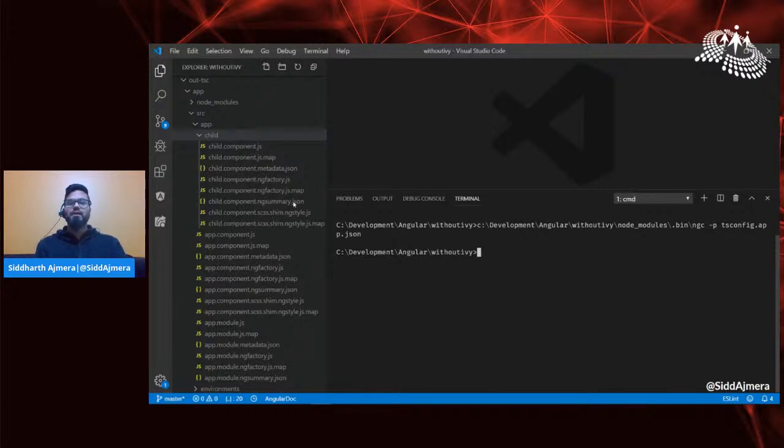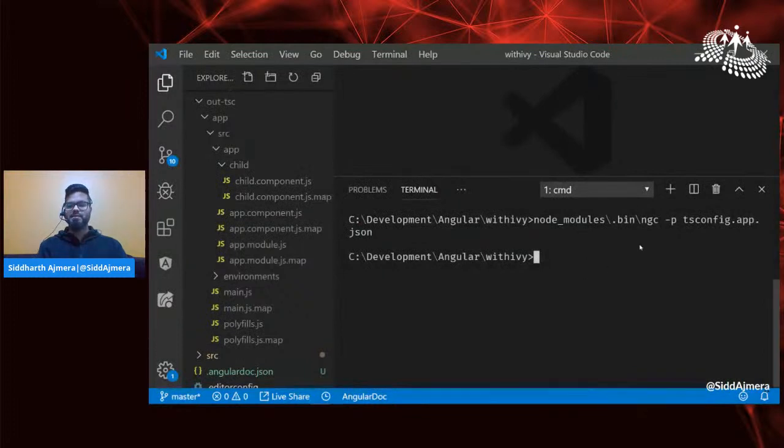But with Ivy, everything that the runtime needs in order to render a component and detect changes on that component at runtime is present in just one file, and so we don't really need all these additional files of sorts. So this is how it looks when you run the ngc command in case of Ivy. This can be considered the exact same project, but with enableIvy set to true.